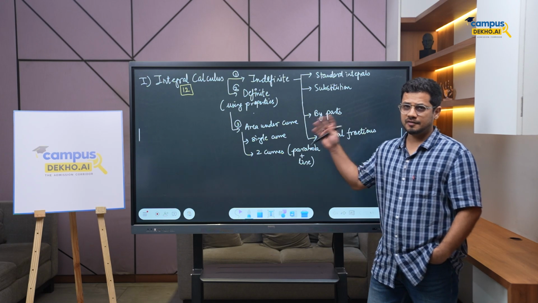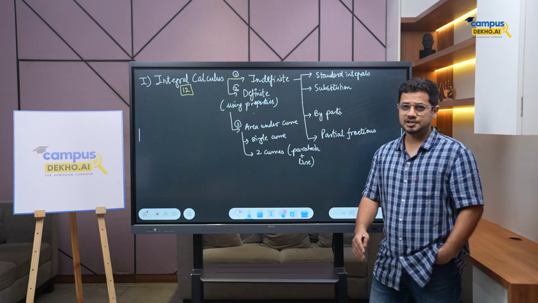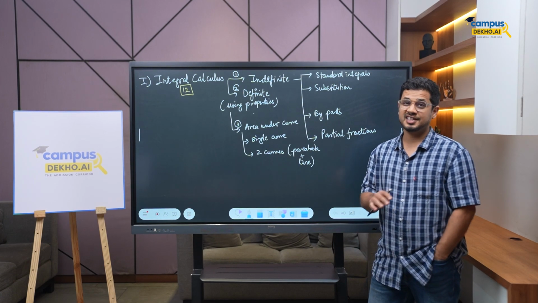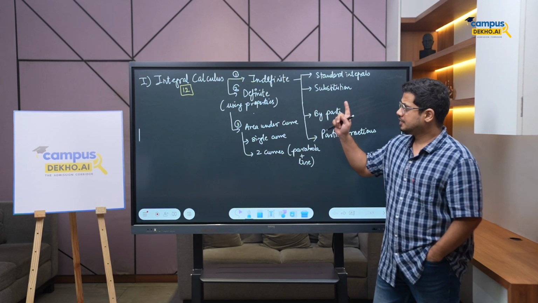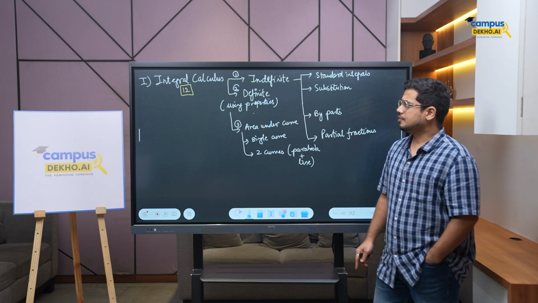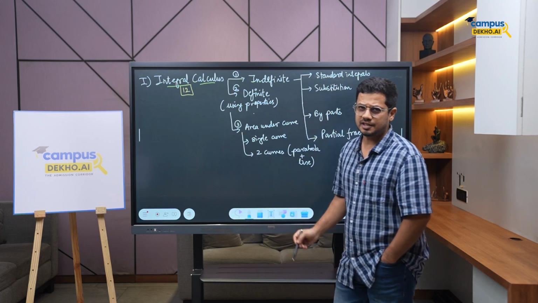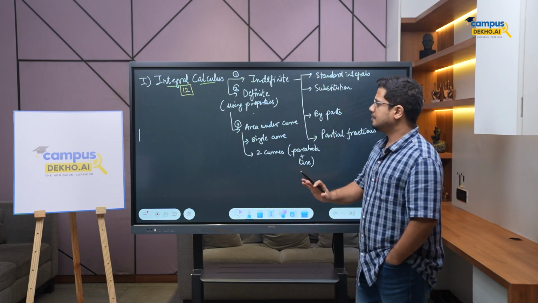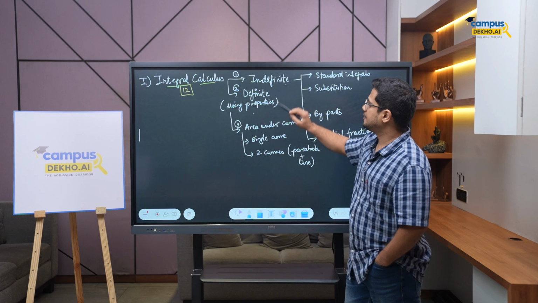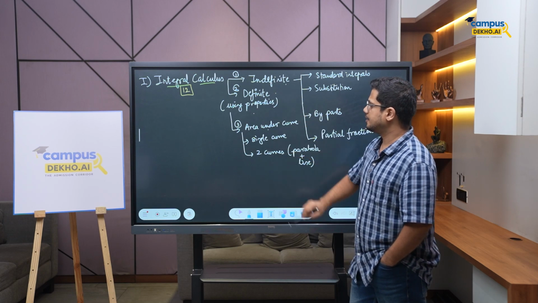I have broken down our syllabus into several chapters, and I'll talk about where are the low-hanging fruits, as in where are the easy marks available for us to score. Starting with integral calculus. Integral calculus stands for that part of calculus which takes integration into account. We will count 3 chapters under this: indefinite integration, definite integration, and area under curves.